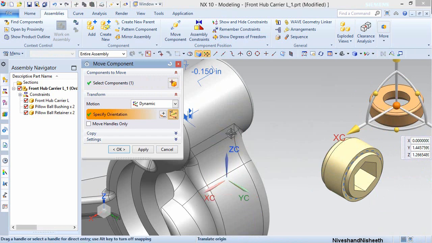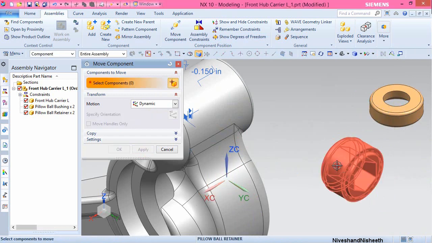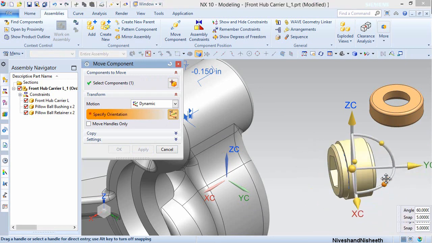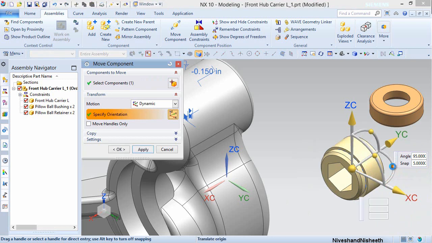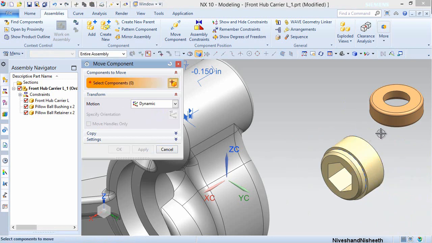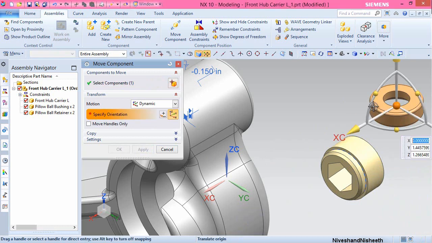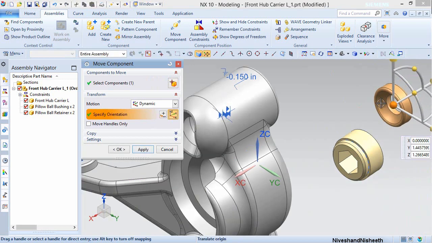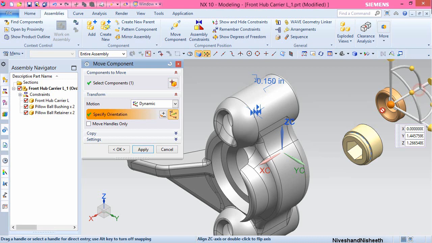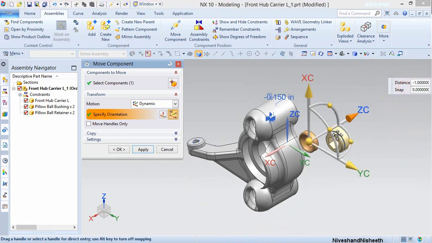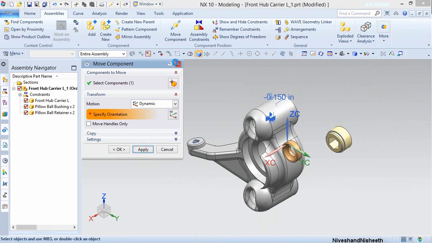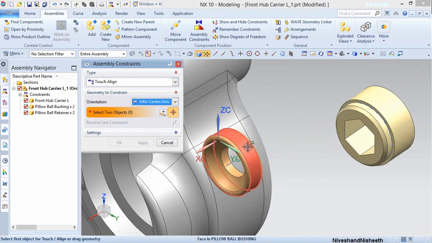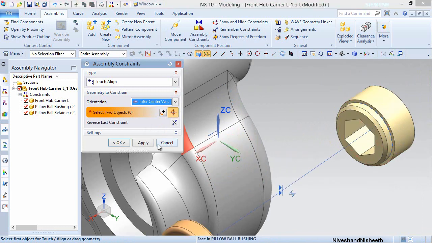Drag the part like this. And apply the same constraints on these two components that we had done earlier.